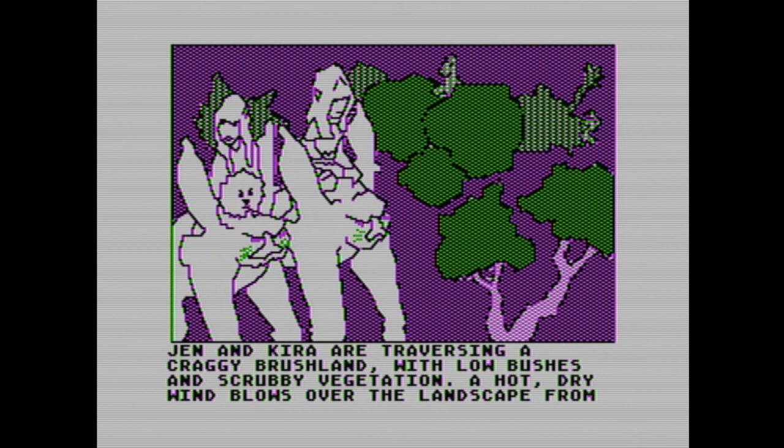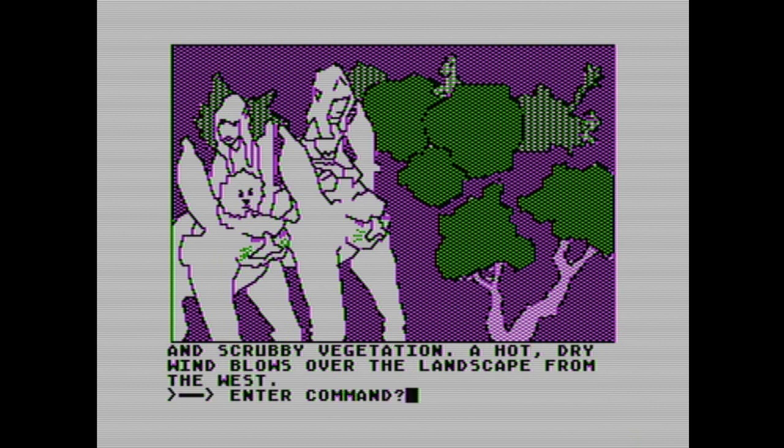Jen and Kira are traversing a craggy brushland with low bushes and scrubby vegetation. A hot, dry wind blows over the landscape from the west.